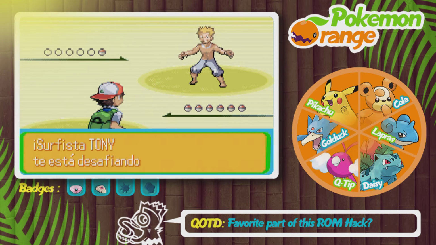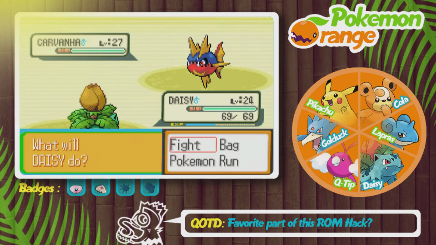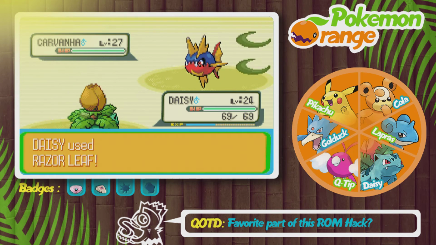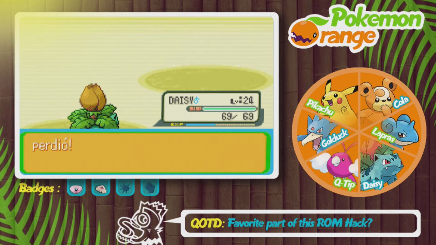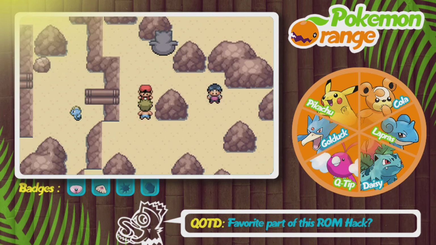Let's take on this Surfista, Tony. What you got, Tony? A Carvanha level 27? Ha! My Daisy laughs at your Carvanha. Well, actually, no. I mean, mine's level 24. But it is weak to grass, and it does take it out, so that's muy excelente for my Daisy. Daisy gained some XP. Oh, he only has one Pokemon. Okay. I lost on my home field. I'm in shock. Well, I'm glad. Ha ha ha! So that wasn't too bad.